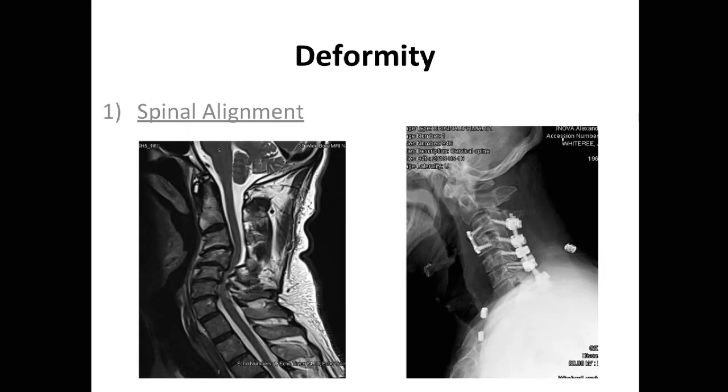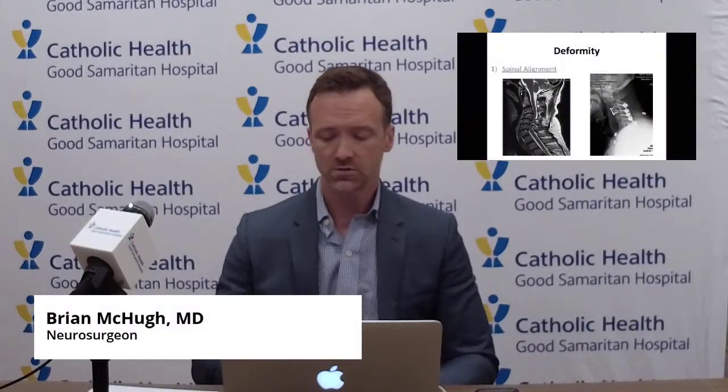Things can get a little bit more severe with certain patients. This is an unfortunate gentleman who has his spinal cord compressed, as well as the zigzag type shape throughout his neck. It's all degenerative disease, unfortunately. It just happened to go the wrong way for him. So we had to come up with a plan surgically to decompress his spinal cord and do our best to straighten out his spine. We needed to do that through a combination of anterior surgery as well as posterior surgery, but we're able to get a reasonable result on the right side with the x-ray that you're seeing post-operatively. And the patient did really well and went back to a full functional life.